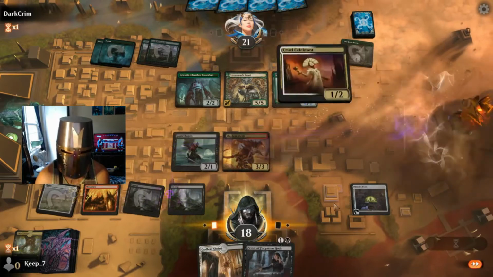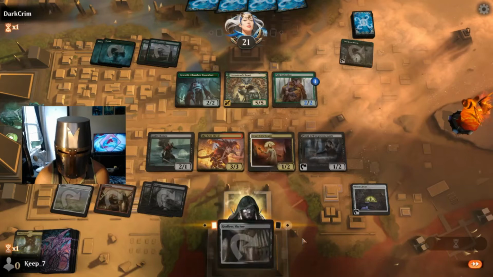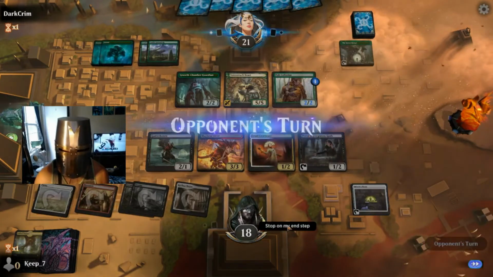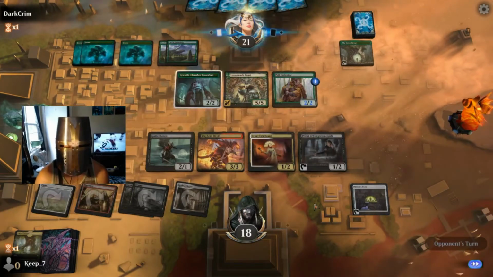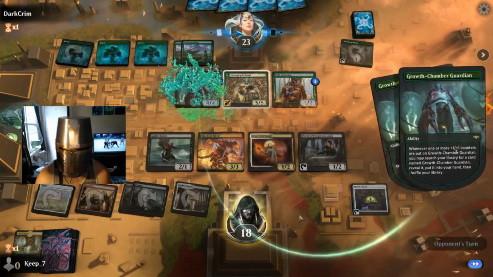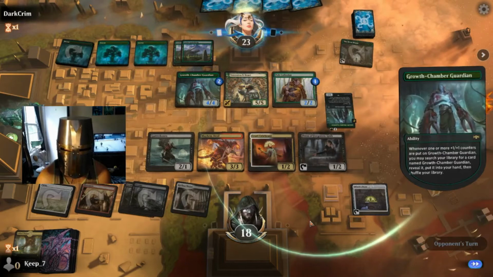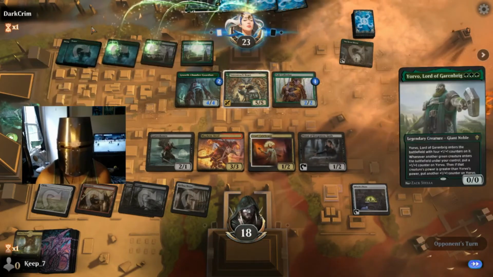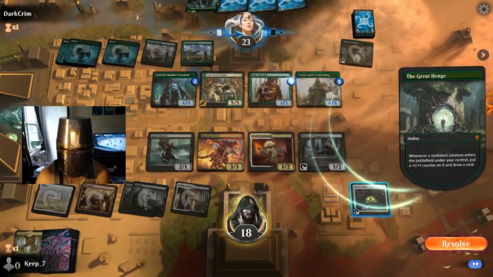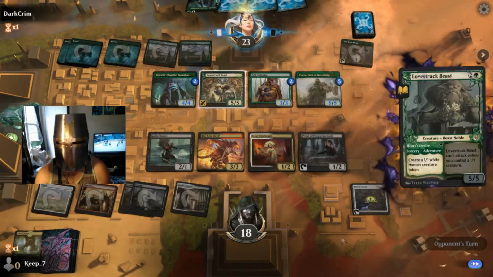We'll play out a Cruel Celebrant. Play out a Priest of the Forgotten Gods. We're on the battlefield now. So I'm just wondering, okay, so they're adapting the Growth Chamber Guardian. They're building up quite the field. I think we needed to be a bit more aggressive than we are.